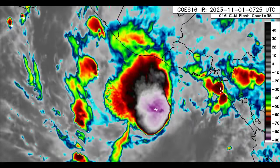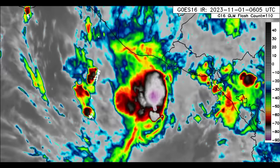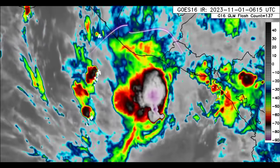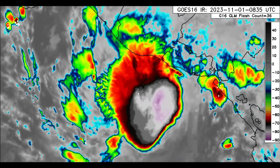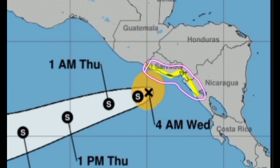Now let's head on to Pilar. Looking just offshore of Central America over in the Pacific side, you can see the tropical storm — it is still producing some activity in the vicinity of the different countries there. Looking at the cone forecast, we can see that yellow marking still indicating a tropical storm watch. This watch has not been upgraded to a warning because it speaks toward the possibility of tropical storm conditions. That mustard shading indicates the extent of tropical storm force winds, and the system is remaining offshore for now.